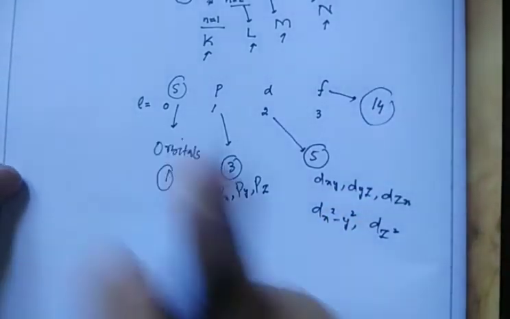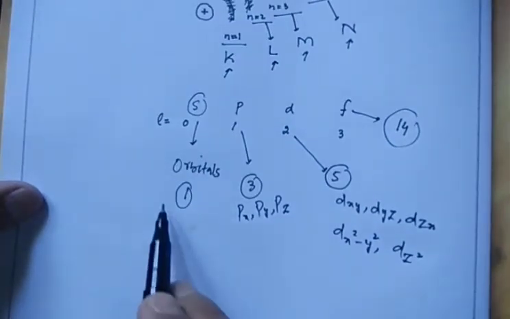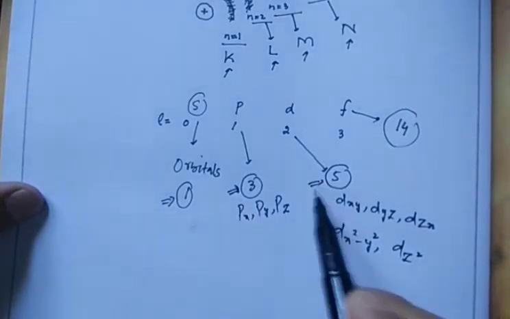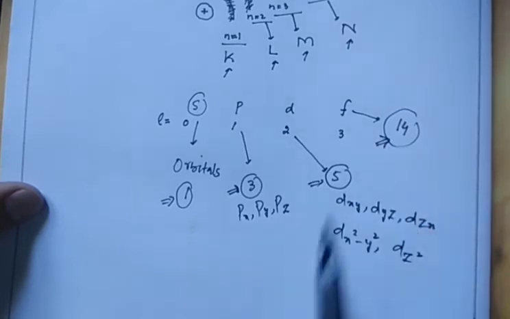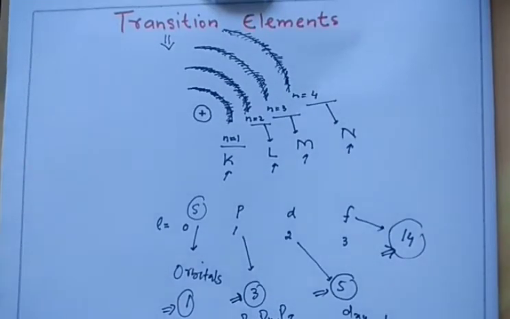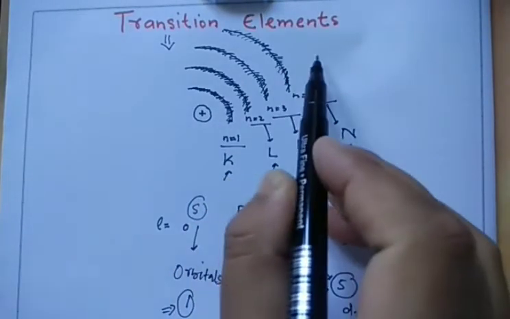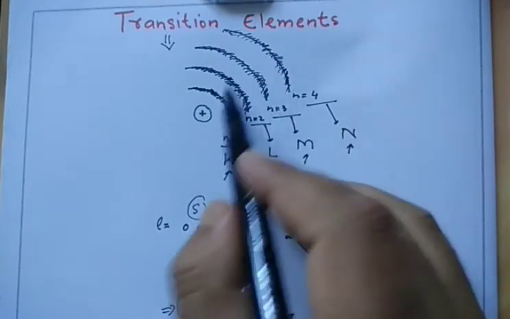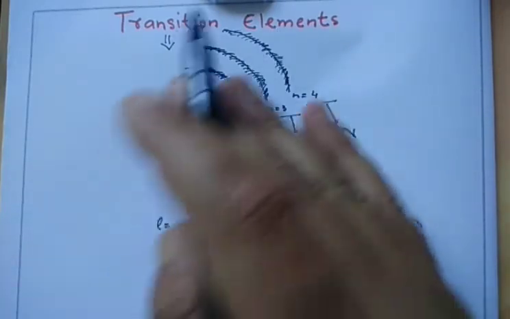That means, we know one orbital can accommodate 2 electrons. So this will have 2 electrons in total, this 6 electrons, this 10, and then 14 orbitals, 28 electrons. Now, ideally what happens is the electrons will first occupy here, then here, then here, then here, in increasing order of energy as per the above principle.